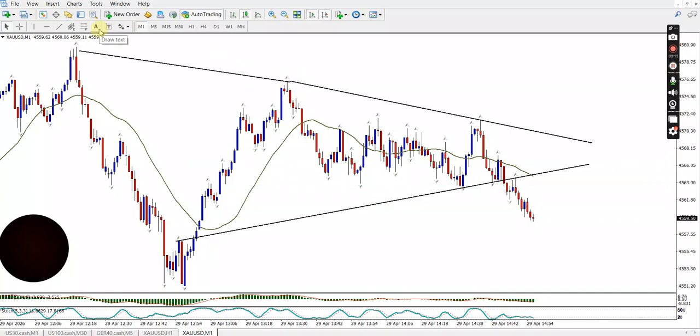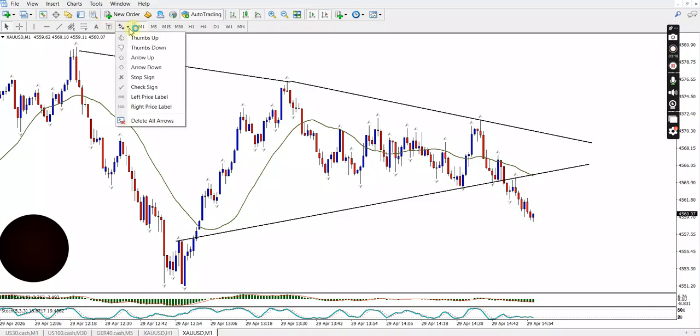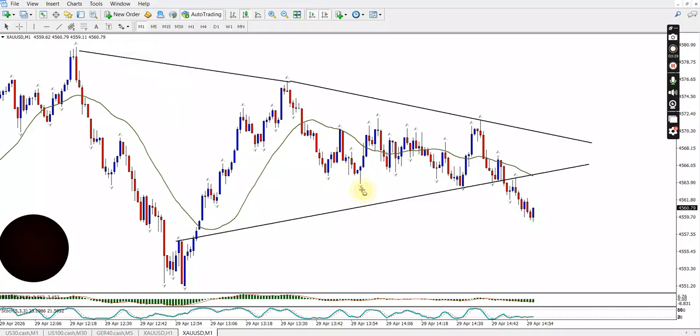And if you want to annotate your work, you can draw a text or a text label, etc. Maybe you want to mark areas on your chart with a thumbs up or an arrow up. Maybe I'll use this arrow up just for demonstration purposes. You can also increase or decrease the font size, etc.